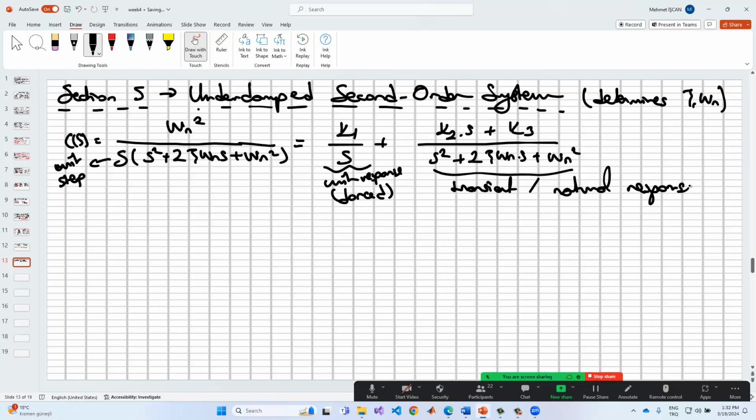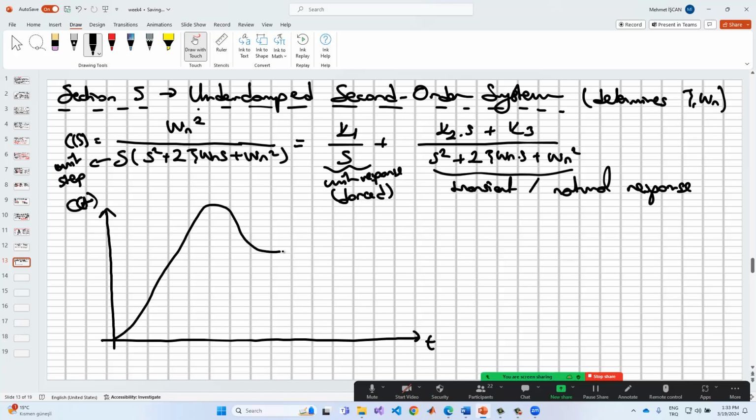Just see the analogy with the first order system. In the second order system, we have this condition. Okay? And this is the transient response or the natural response of this system. How can we draw this or generate our parameters in here? Just like in the first order one, we have this condition in here, and so we can draw our second order response just like this one. Okay? And so we can build the final response as C final. These are the underdamped second order response for a given diagram.